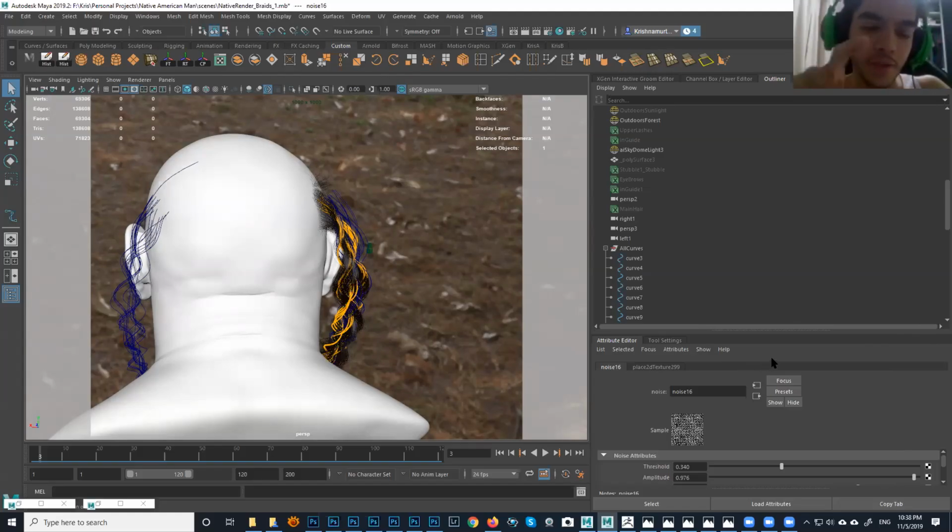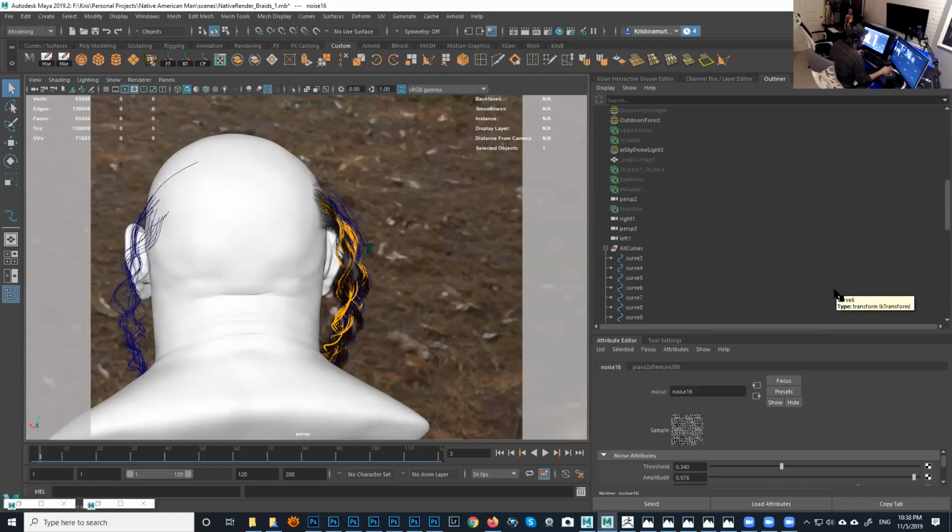If the square of the curve is really near the scalp, it's going to be okay. But if it is not, you just have to select the curve and then reverse it. I really don't know where the button is, but you just need to reverse it.